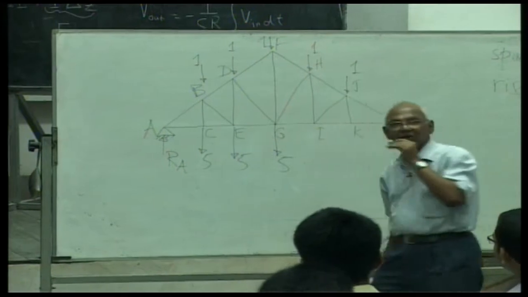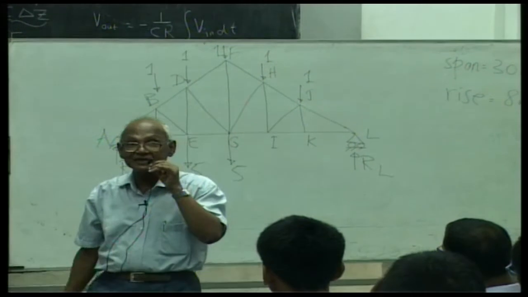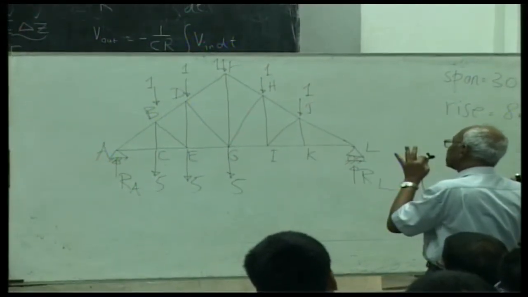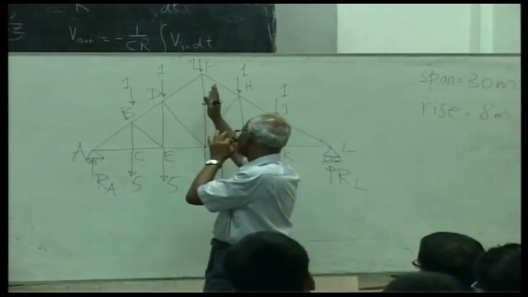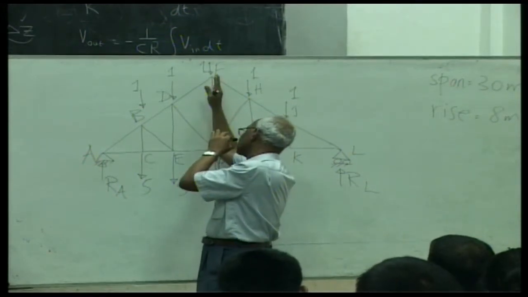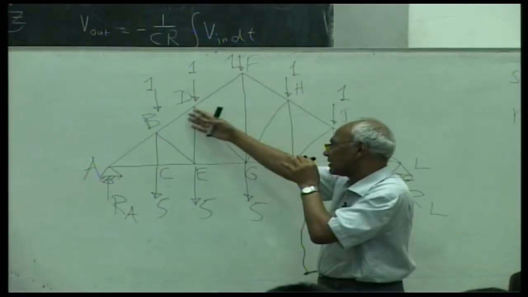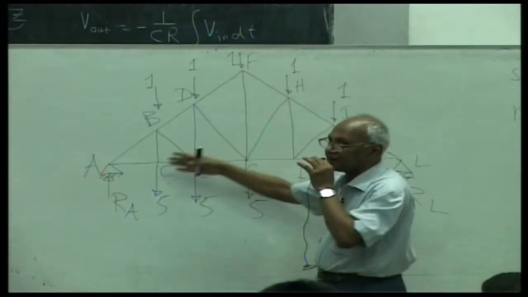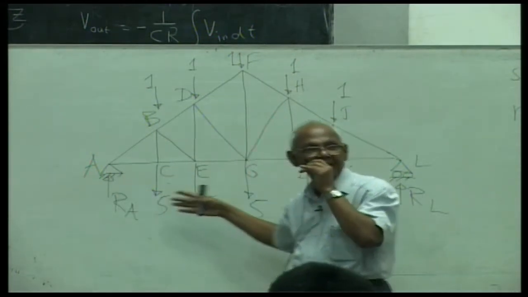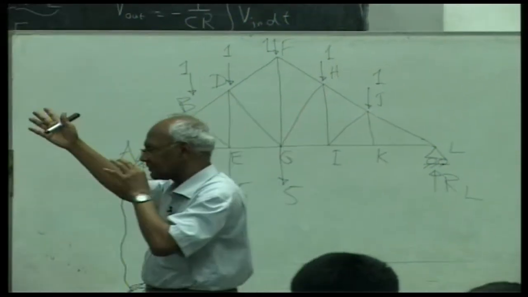Now, once again, I said, when you get these intermediate solutions, you check whether it is reasonable, right? So you look at this truss. Geometrically, it is symmetrical, meaning if you put a mirror here, you can look inside the mirror and everything that you see here, you can see inside the mirror. And this will be reflected onto that side, geometrically. But load-wise, it is not symmetrical. The top is symmetrical, the bottom is more heavily loaded onto this side. So you would expect this support reaction to be greater than this one, which is exactly what we have got. So, well, maybe we have not made a gross error.